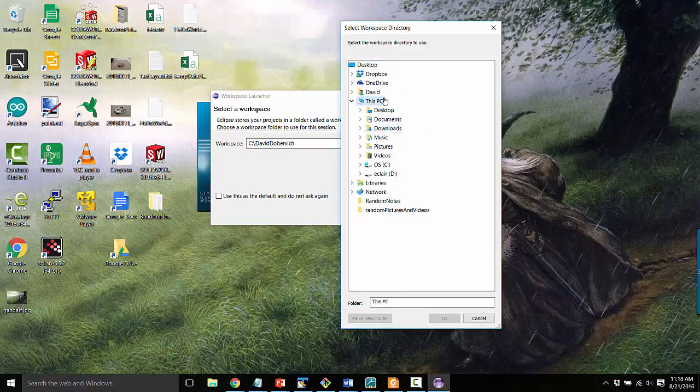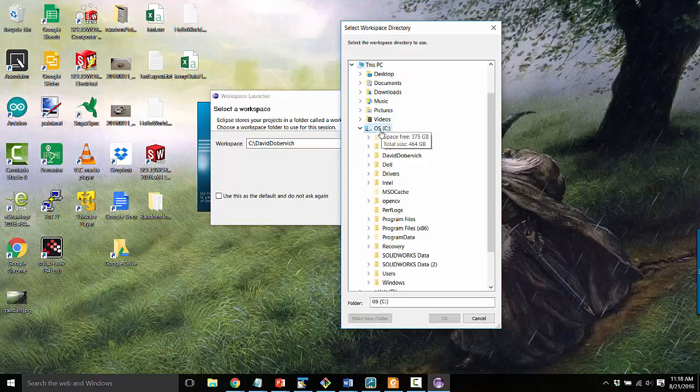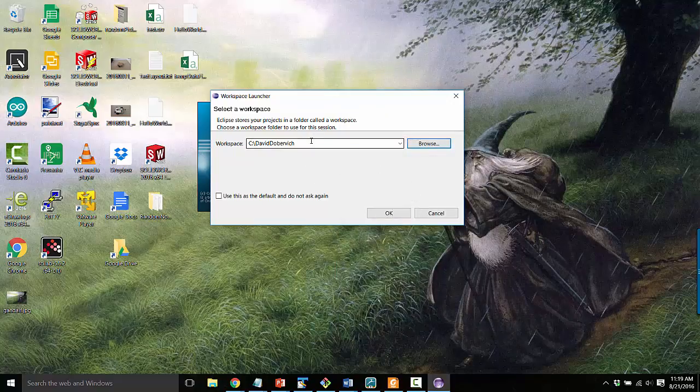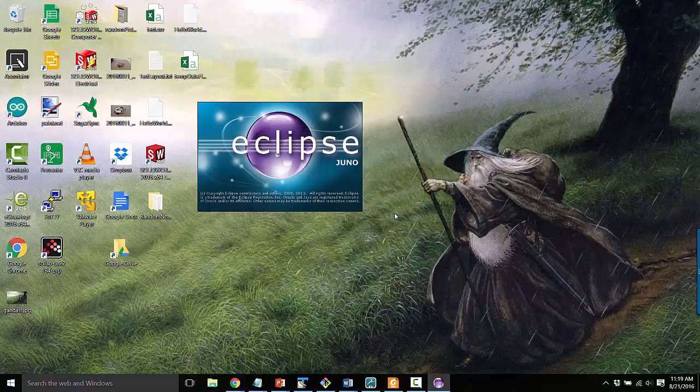And then you're going to see an option somewhere that's got a capital C with a colon. That's the C drive. It's usually where all your programs are stored and sometimes your data. And so then in the C drive, you should be able to see the folder that you created. If you haven't created a folder, go ahead and create one and you can make that your workspace. So click OK. If you see it here, it's going to work. And then click OK.